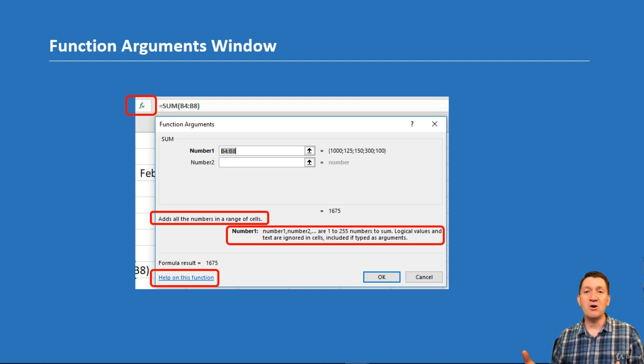So this is your arguments window. Again, Excel's got all sorts of functions in there. As you're learning them, I highly suggest not only going through this course and learning the functions, I'm going to walk you through them, but read through the window. Get an idea of what they're all about and potentially what you're going to be using them for and what you could use them for.